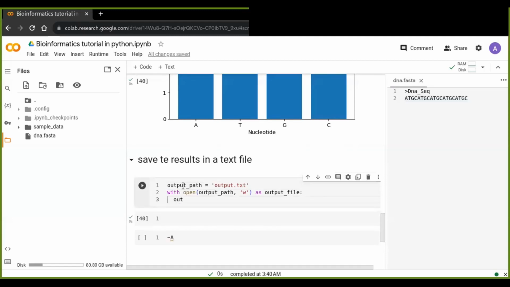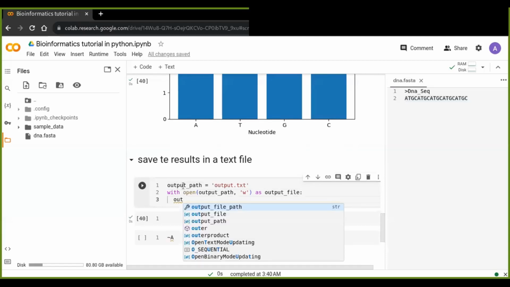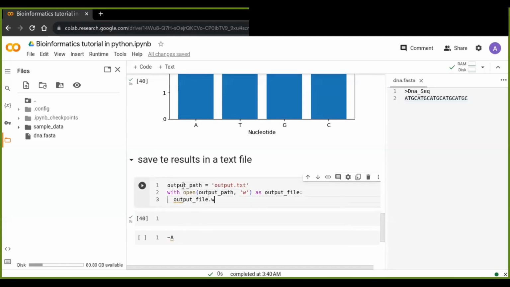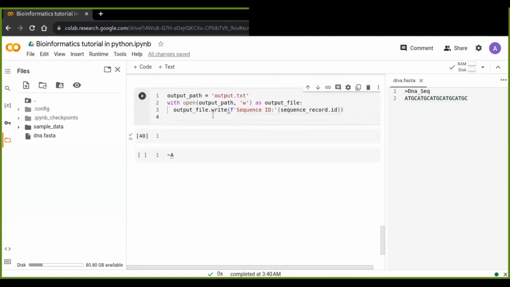So we output file dot write, and you can copy this and modify the GC content.